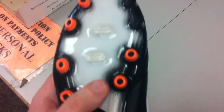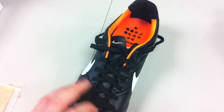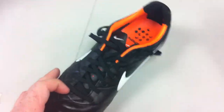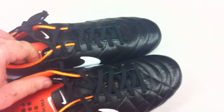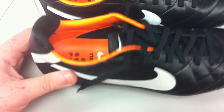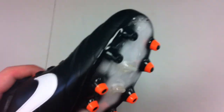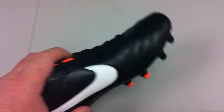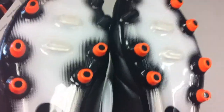They are considerably lighter than they used to be, a full ounce and a half. They weigh in at about 9.6 ounces in a size 9, so they're definitely pretty light for an all-leather boot. This color that you're looking at right here, the black and orange, is going to be out for the next year. Nike made that commitment when they first launched the Legend 4. There will be other colorways mixed in, but for the time being, this is the one we're looking at for the next 12 months.